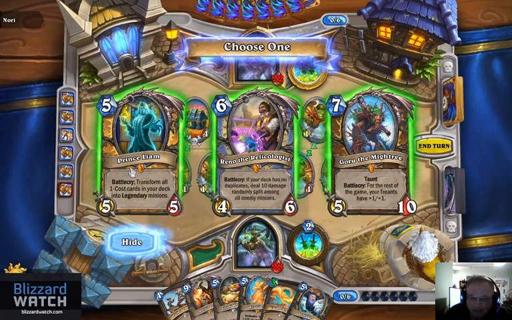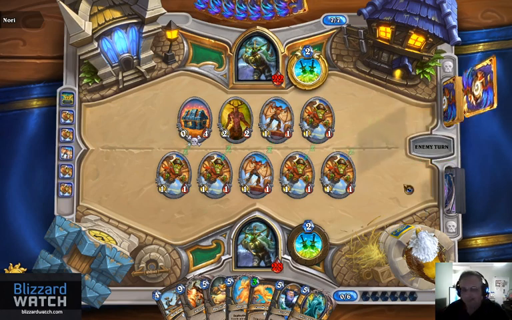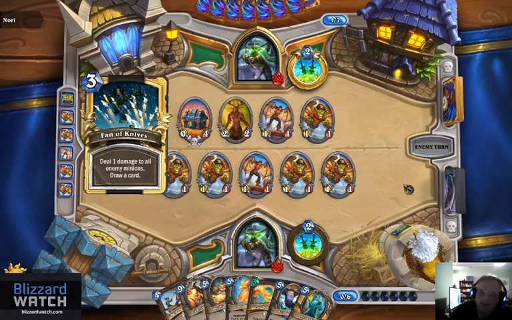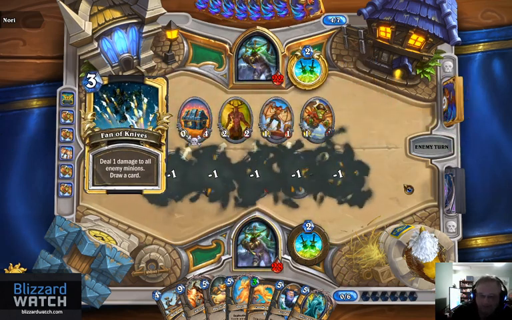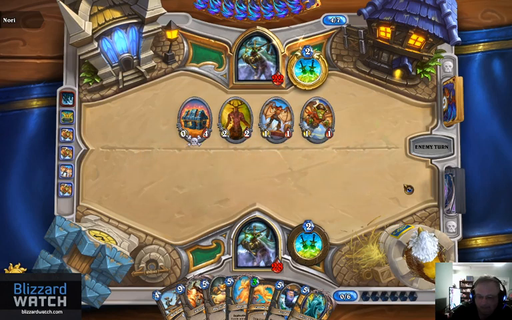Don't think I have any 1-cost cards. I can't activate Reno, and I don't have any Treants. Those are 3 really terrible things, but. Alright, well, let's see what happens here. Ah, she had Fan and Eyes. That was the worst way that turn could have gone for me.